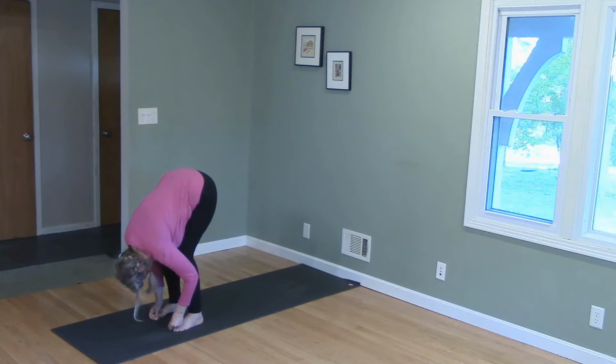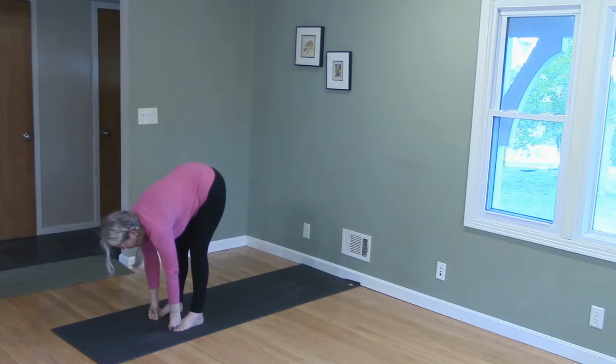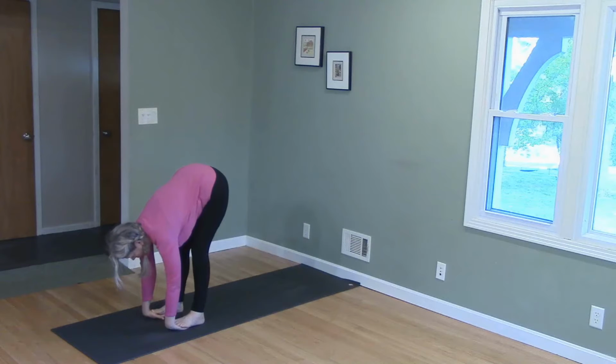And exhale. Inhale, look up, but don't come up. Straighten the arms. Now change your hands so that you're stepping on your fingers or the palms of your hands. Wherever they go, eventually you'll really be stepping on your hands, but at first it might be just your fingers. Inhale, extend your spine again. Exhale your head forward.